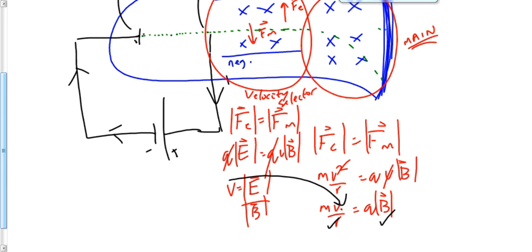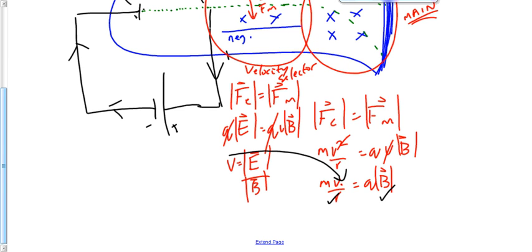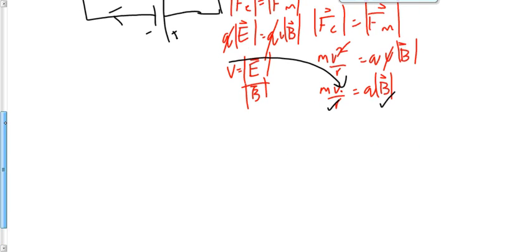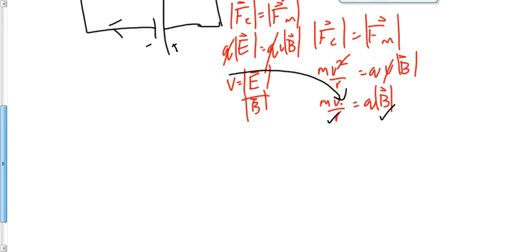The guy walks away and says, well, I wanted Ben's age and I wanted Mr. Dickie's age. I don't have either one of those, but I know something that I didn't know before. I know that Mr. Dickie is twice as old as Ben is. I know the ratio of their ages, right? Which is not as good as knowing their ages, but it's better than nothing. Thomson couldn't find Q and he couldn't find M, but what he did do is find the ratio of Q to M.